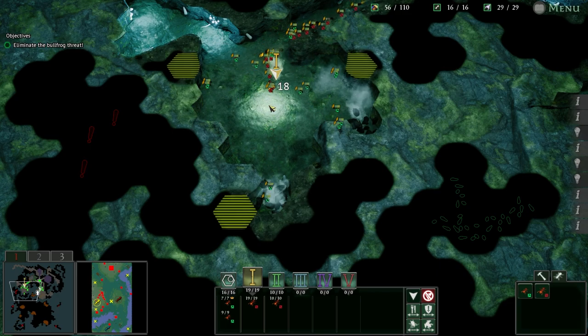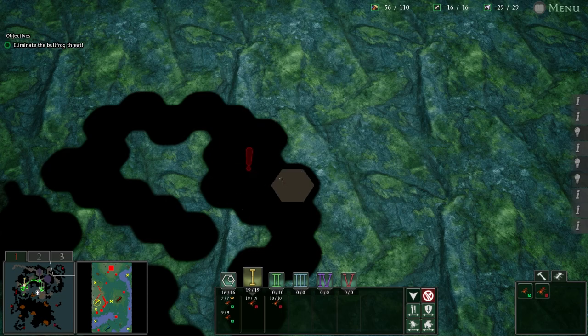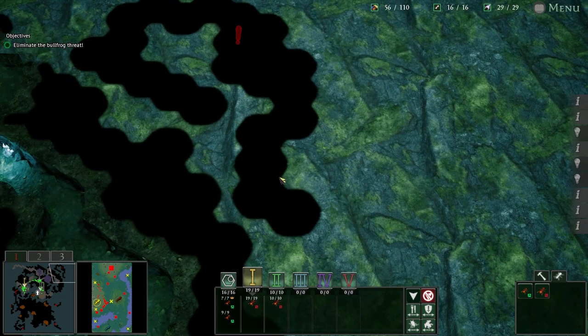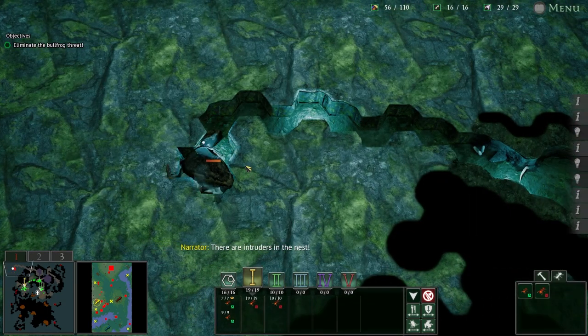But what we want to do in the short term is keep an eye on these toads. Ah, there's the one that spawned up. I wonder if they always spawn up in the same spots if they previously have. Oh, yeah, no, they do. Hello. There are intruders in the nest.